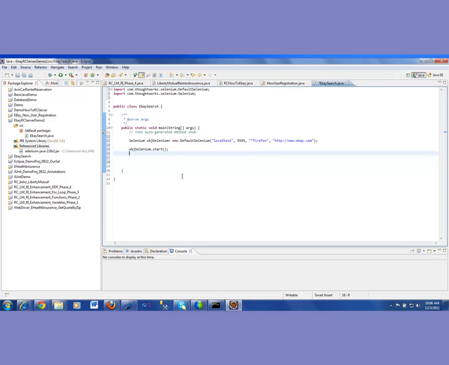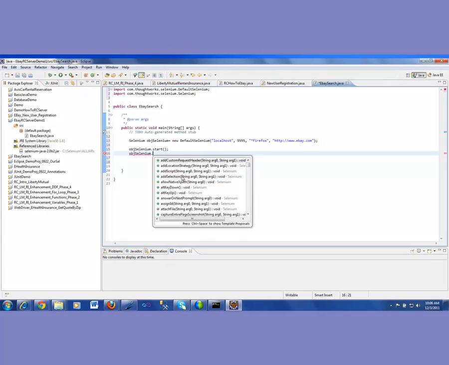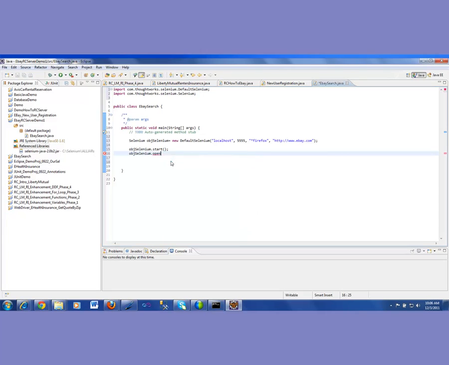Now there's another command, which is obj selenium dot open. Now that I have started you, I want you to open what? Notice the argument it is taking. In the argument I can type the specific path, or I can use a shortcut, which is just this slash. That means whatever address I have given here, just go and open that. Very good.